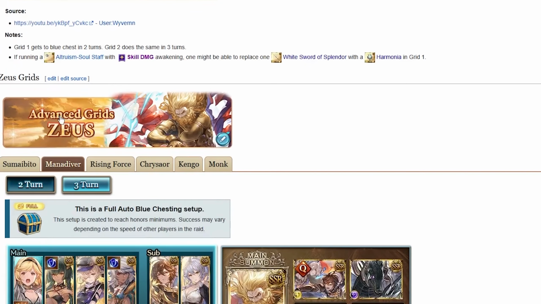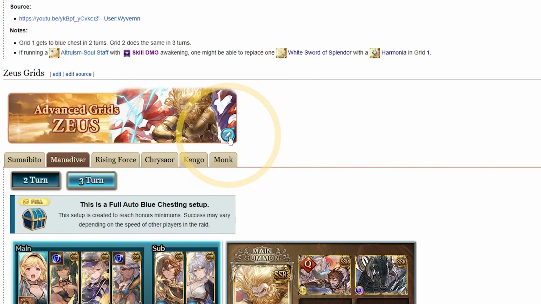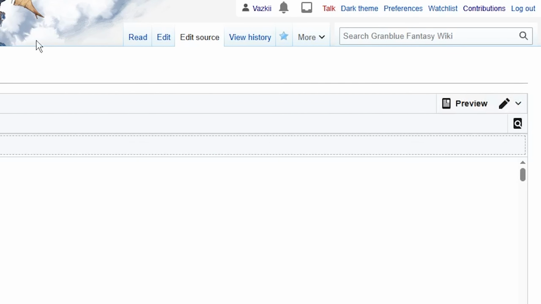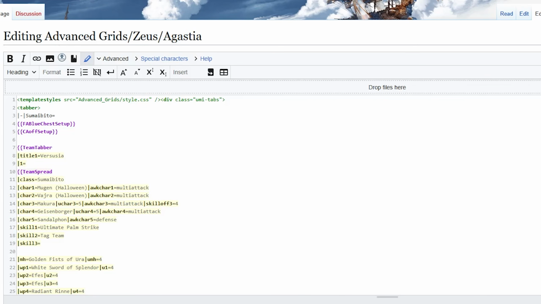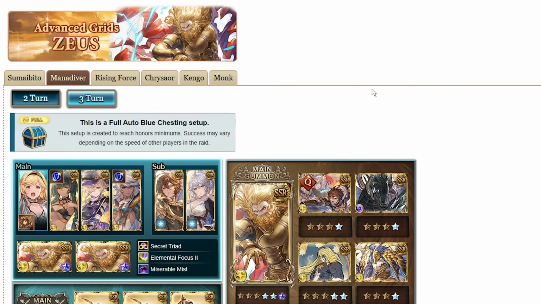So you go over to Advanced Grid Zeus, and you hover over the little banner here, and you see an edit button shows up. You click on edit, and it's going to put you on this page. Now, be careful. You want to make sure you are on edit source, not on edit. Edit does not work for this. It has to be edit source. Okay, let's go back to where we were before real quick. Oh, it's right here. And we want to locate where we want to add this setup.